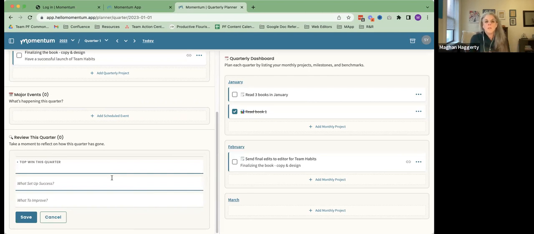This for me is based off of, I like to do my quarterly planning the week prior to the quarter starting. You might like to do your quarterly planning the first week of the quarter. So when you're doing your planning ahead is when I would do the review, because like I said earlier, doing a review of what happened is going to help you address and plan for what is to come. So I would suggest doing this at the same time you're doing your next quarter's planning.